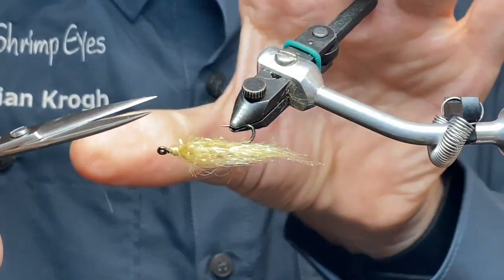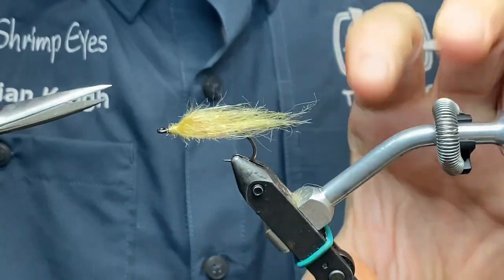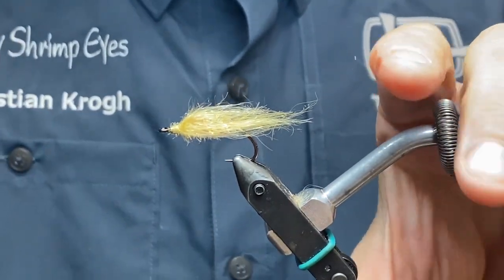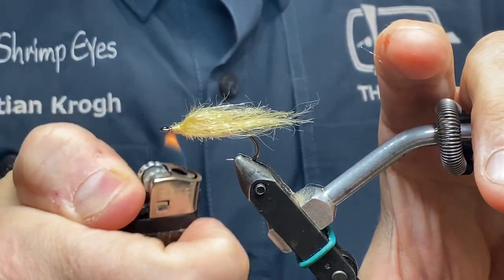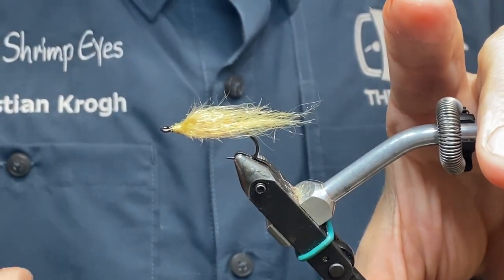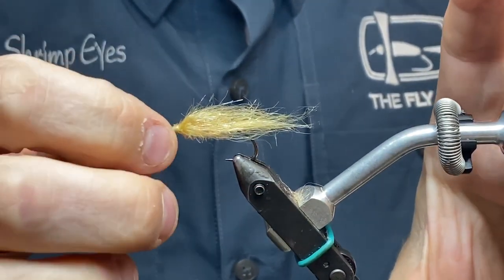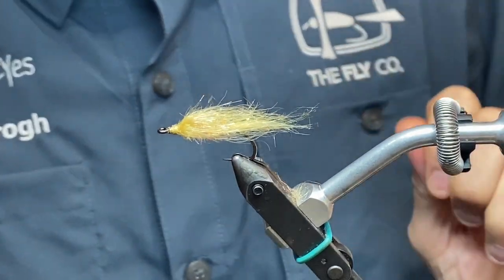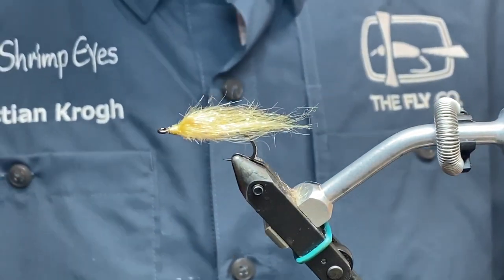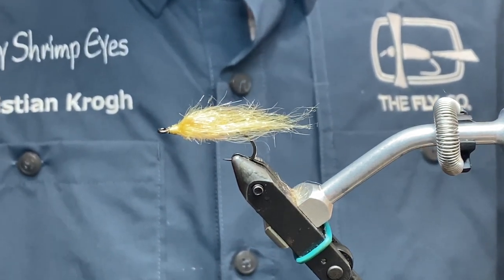And then I'm just gonna take the small fibers that are up here. Could use a lighter, if it ever worked, fast to get the small fibers here off, burn them away. So when you attach the UV resin, as I'm gonna do now, they're not in the way.